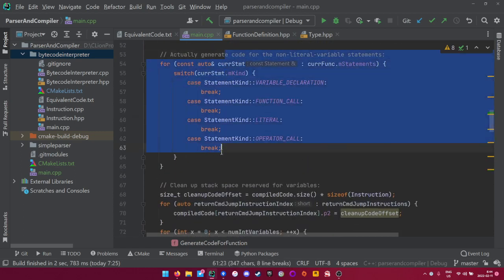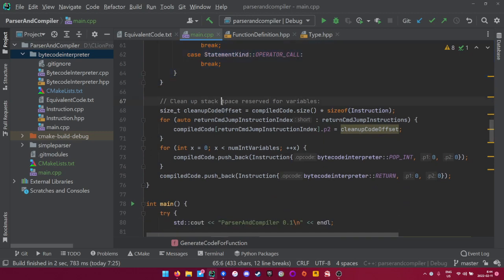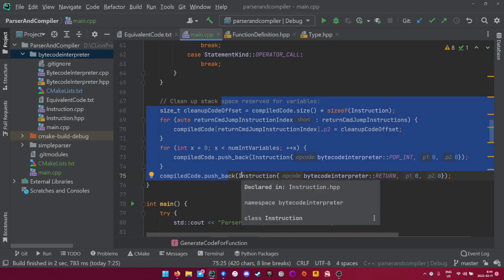Then we generate code for each individual statement, which we can do recursively. We can show that next stream. And then, of course, you generate the epilogue and fill in any instruction that needs to access the epilogue.